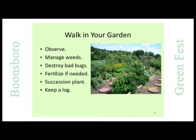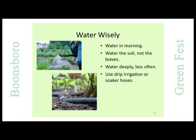Just a little bit about watering. Again, watering is one of the things that can be a problem for us with fungal diseases on our plants. We just really don't usually want to water the leaves of the plant. It's much better to water the soil, and it's better to water deeply so that the roots will go down further and not stay up near the surface. One exception would be if you have a real aphid infestation, you can put a blast of water on your plant to wash those aphids off, and then they have a little bit of a hard time getting back to the plant. But typically, these would be the things you want to follow.